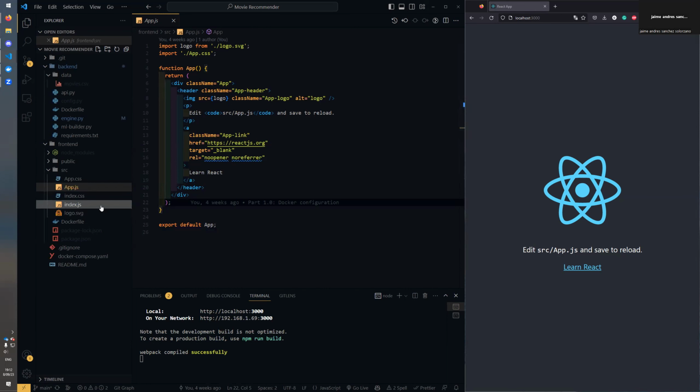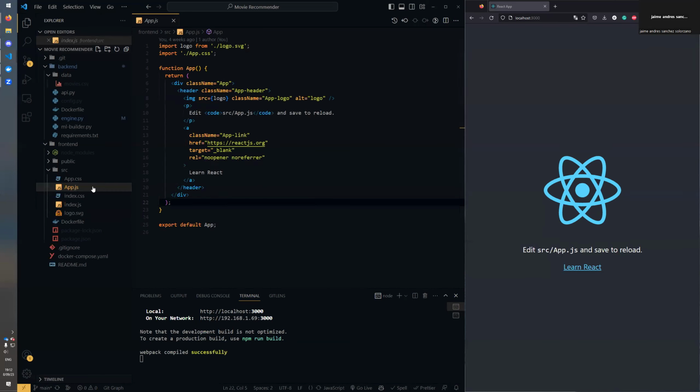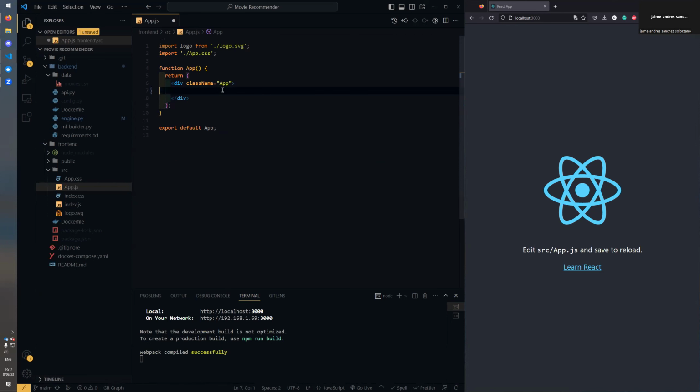Just to break this down a little bit, index is where your web page gets loaded to begin with, right? That's the root sort of frame. And then our app.js is basically where we start adding our functionality and everything. And so in this case, we don't have a lot happening.